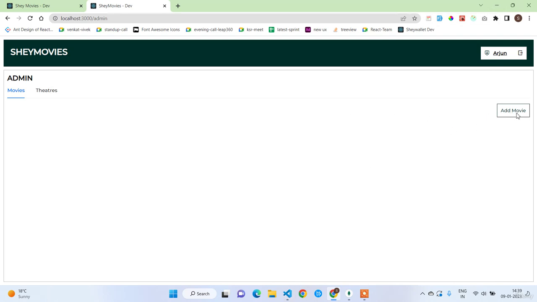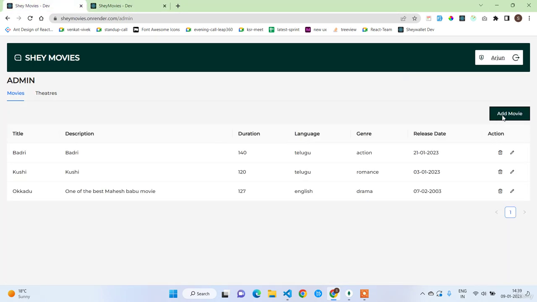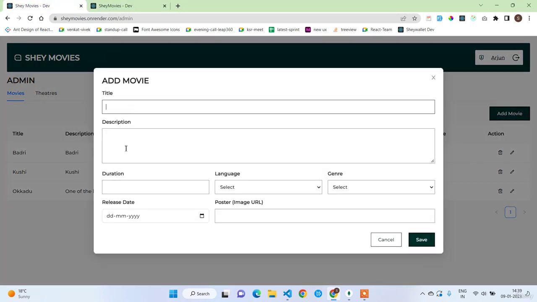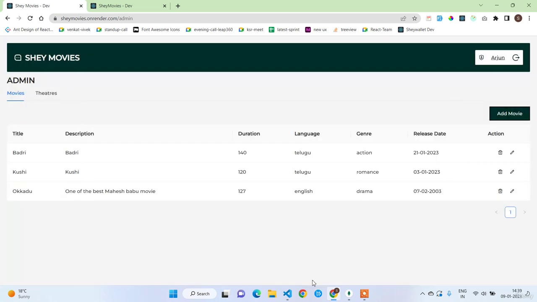Once I click on this add movie, I have to get the add movie pop-up: title, description, duration, language, genre, release date, poster image URL.